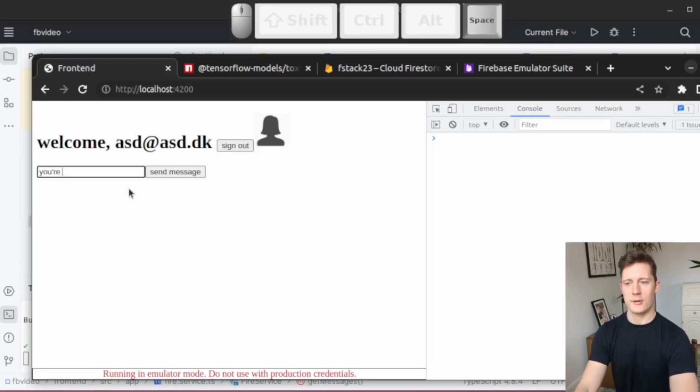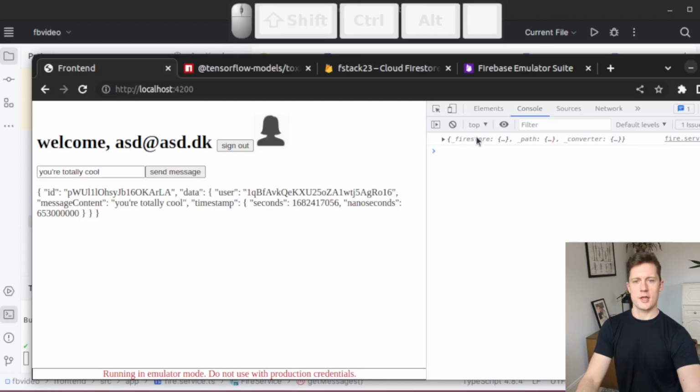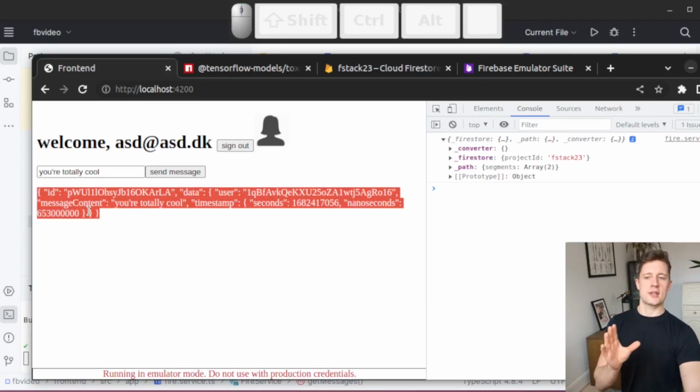Let's try with our nice message. You're totally cool. Send message. So now it's in the emulator, and it is trying to figure out whether or not it's an okay message or not. And we get the response here. So this is the response from the promise. But remember, the way that we are receiving data from Firebase is by listening to changes.